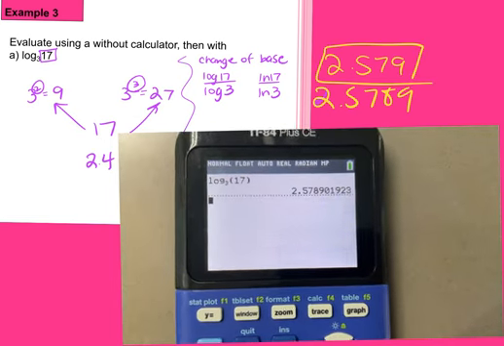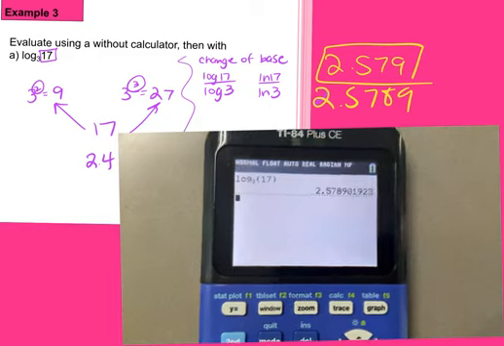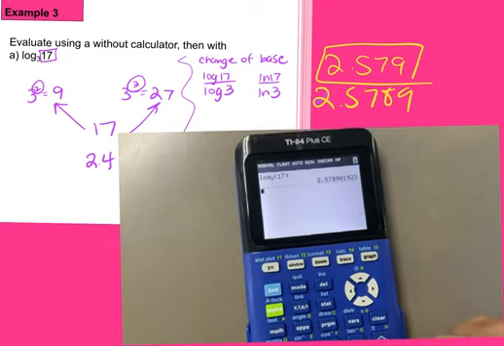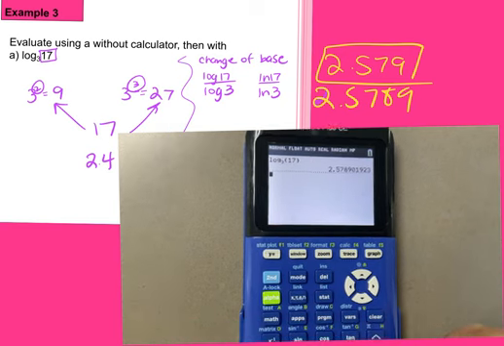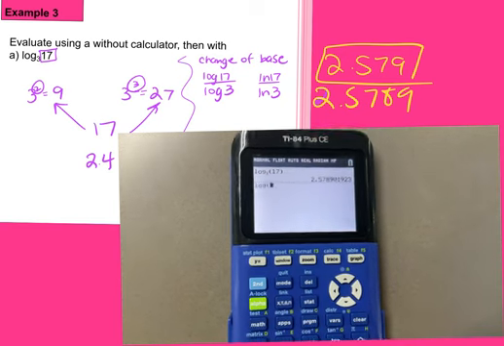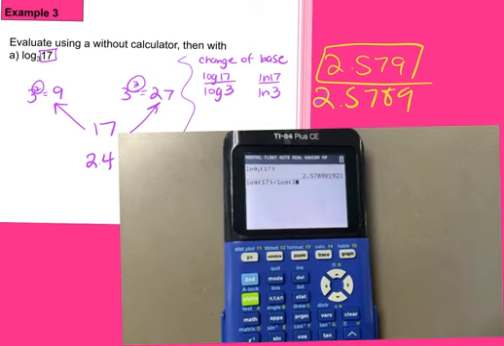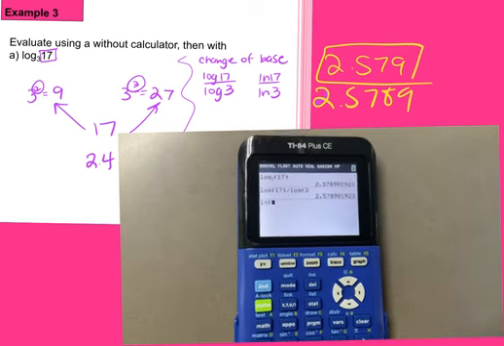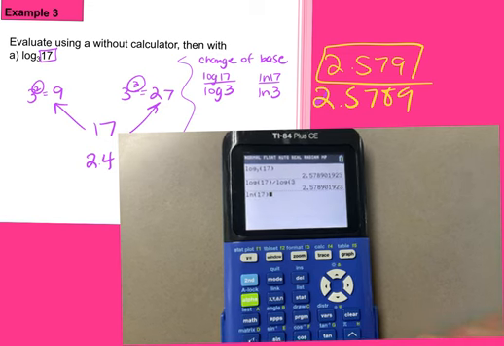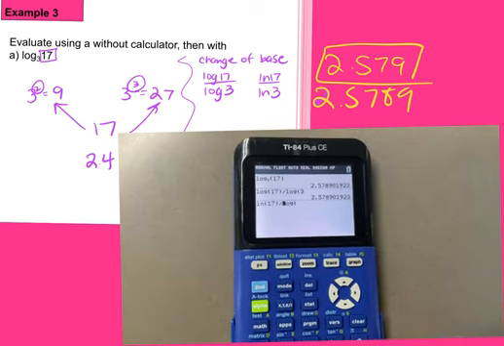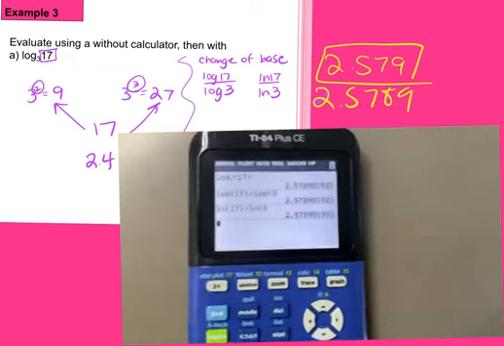Yep. Can we always do it the change of base? You sure can. Yeah, so if you forget that step or you don't have a calculator that has that button, because not all of them do, you can do log or ln. You can do log of 17. You just got to remember to close your parentheses, divided by log of 3. Or you could do ln of 17. Again, make sure you close the parentheses or make it a fraction, divided by ln 3. Notice it's the same answer for all three.